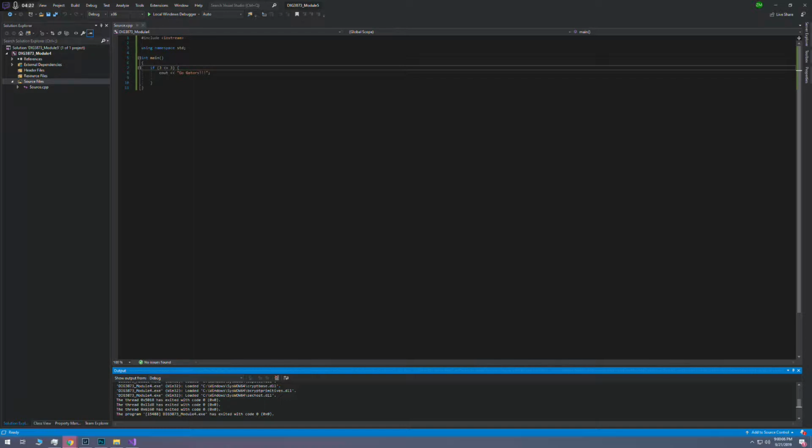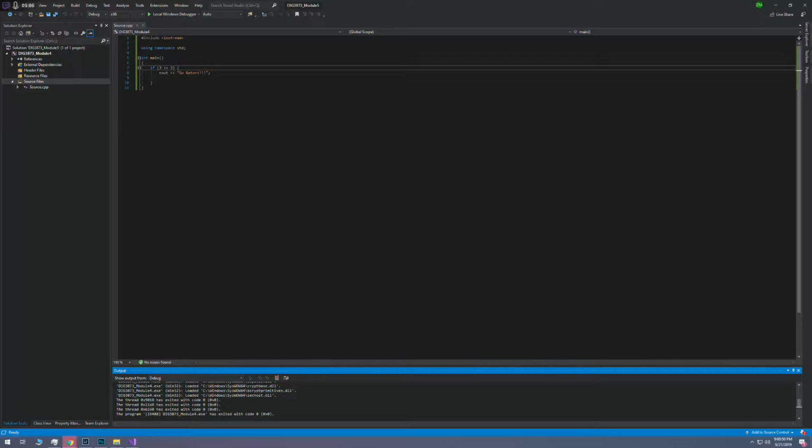Now let us change from 1 to 5 and see what happens. Let's hit build once again, and as you can see, we cannot see any Go Gators message because 5 is not less than 3. So the next one, let's change it to 3 and less than or equal to 3. Let's hit the build and run button once again, and we get Go Gators because 3 is definitely not less than 3. However, 3 is equal to 3. So this is why we get Go Gators.